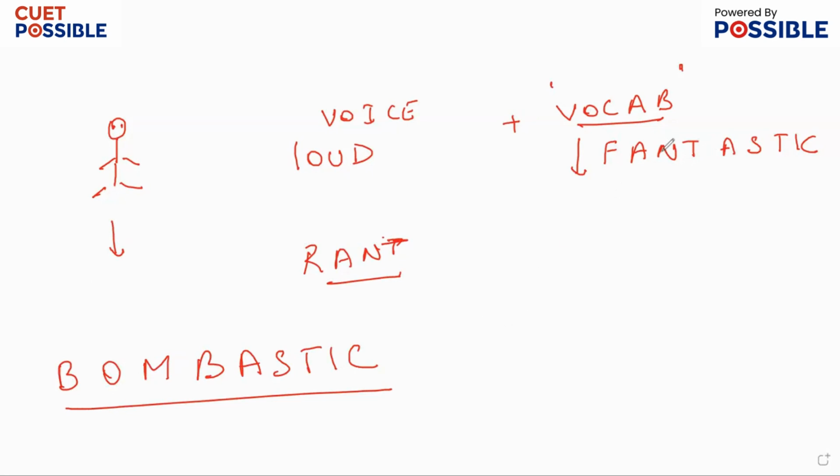That means he shows off, he is pompous. He rants, which has no meaning, but basically he shows it off. He could be pompous in his behavior. He's pompous because he shows off. And the kind of vocabulary he uses is so that he wants to show off to his village friends that he really knows English so well. So it is pompous, he could be bombastic, and it could be ranting.